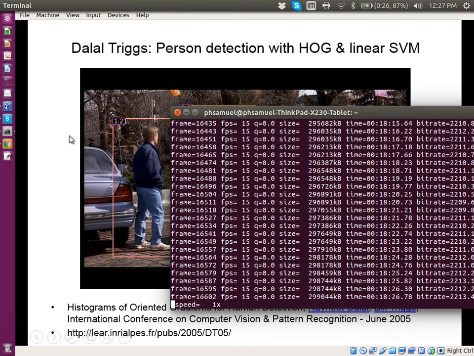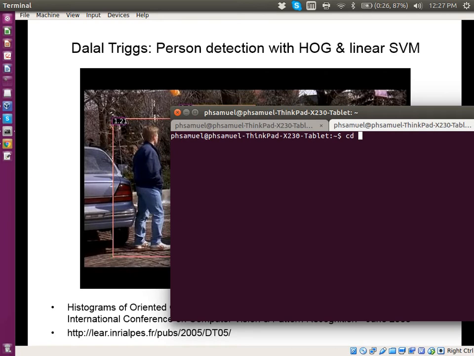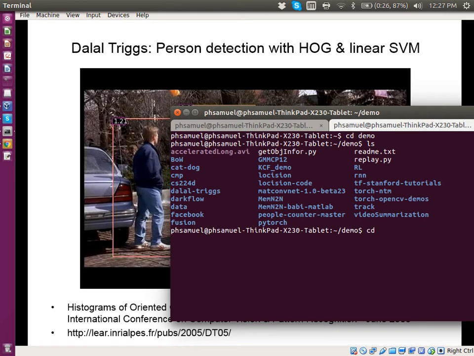Maybe to get you interested, let me show you a simple demo of that first. Let's see if I can still remember where it is. Yeah, it's here.